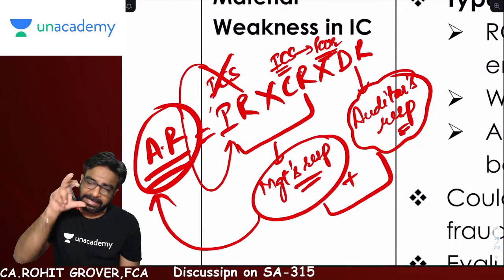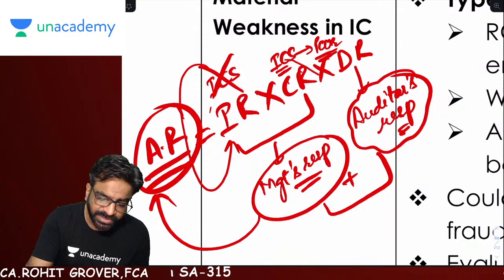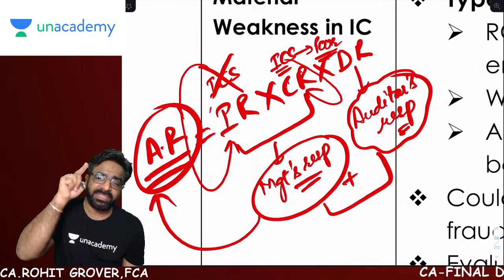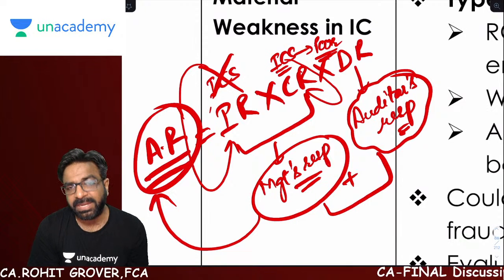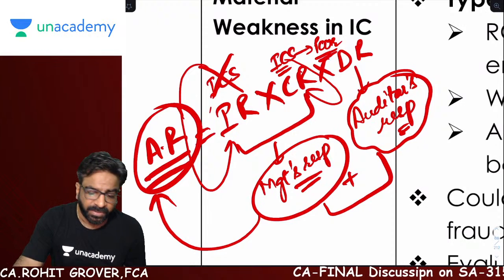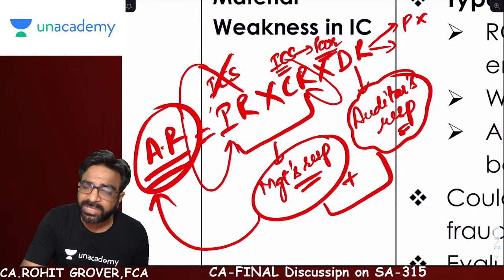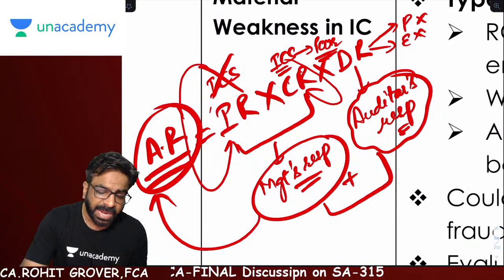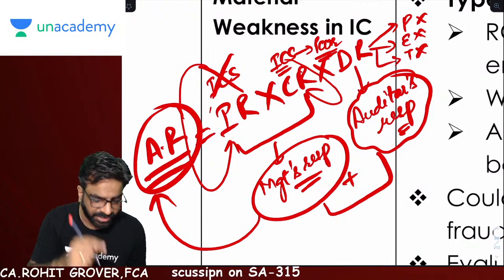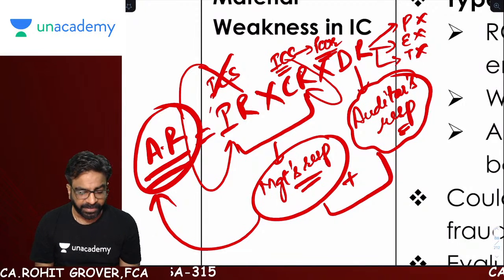Are you getting the point? The internal control system is there, but it is very poor. In that case, it is known as which risk, everyone? Control risk. But when there is no internal control system, in that case, it is known as which risk, everyone? Inherent risk. And when the auditor is unable to make the correct judgment relating to his audit procedures, audit evidence, and audit techniques, in that case, which risk comes? In that case, detection risk comes. I hope everyone is clear now.